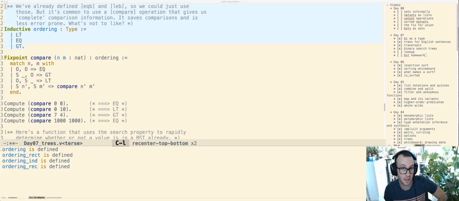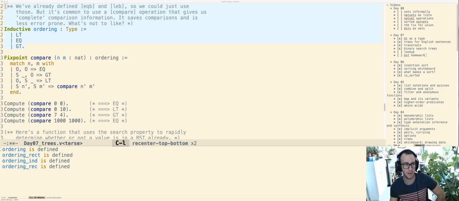In this second to last video about binary trees, about trees in general, I'm going to be talking about the lookup operation on binary search trees. Before I do that, I want to talk a little bit about this function compare, which I've reproduced here, which showed up in some early day 2 or day 3, and we didn't really comment on it. We just wrote it next to min and argmin and stuff. But I want to talk about it for a second.